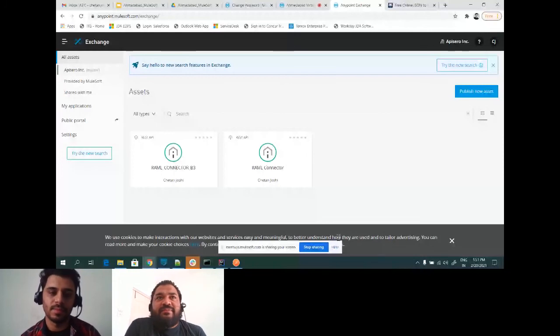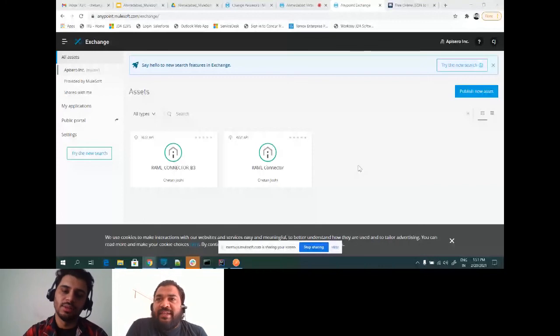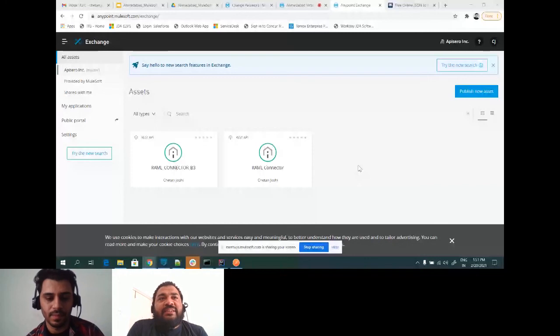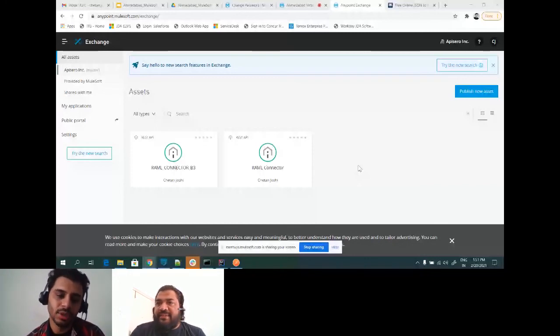JSON module we have. It is not in... Exchange, it is in private Exchange. Correct. So if you want to restrict it to a particular business group under an organization, because under an organization we have multiple business groups, right? Rather than giving an organization ID, you should give the business group ID if you want to restrict to a particular business group. So only that business group's people can download that particular connector.